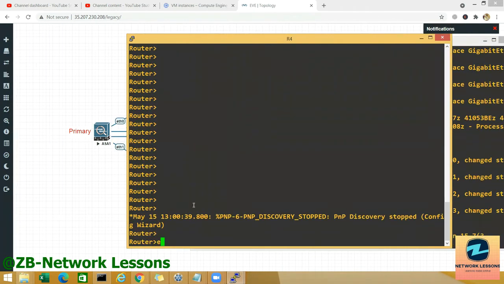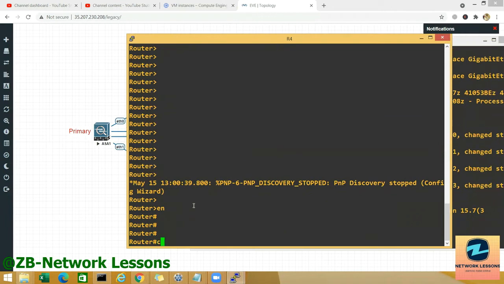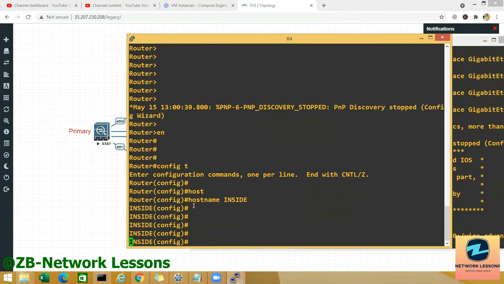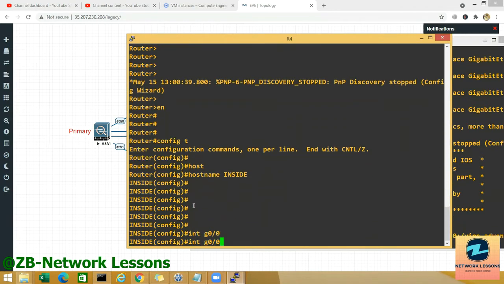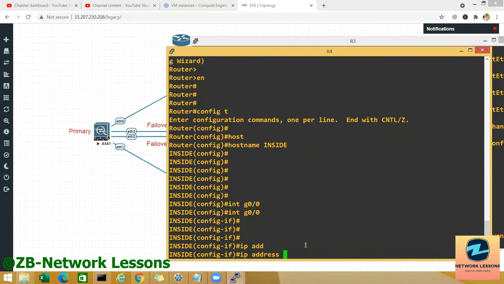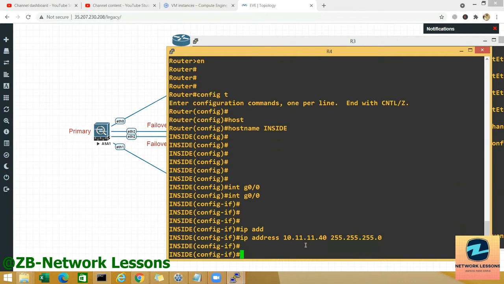And now I'll go here, enable, and I will say config t, hostname inside. Like this interface, I think it's gigabit 0/0. Let me just check quickly. Yeah, gig 0/0. I'll say IP address 10.11.11.40 255.255.255.0, no shut.